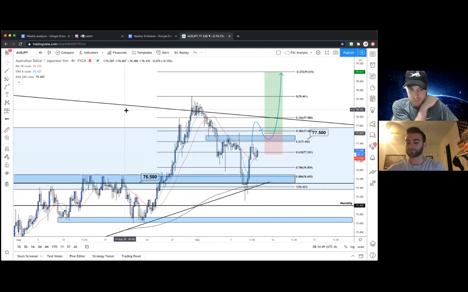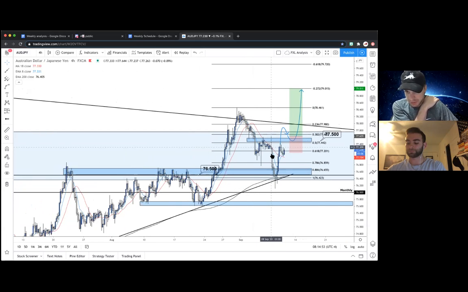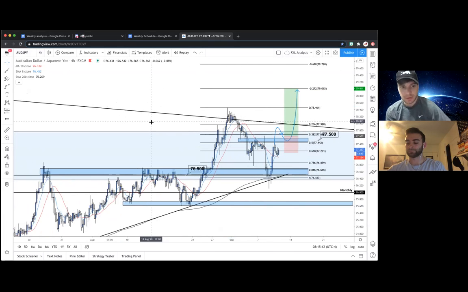All right, so looking pretty good. This one is a nice setup. Good volume here, guys. Just look at the size of these candles. This is pretty much what we want to see. So, we could be getting a setup pretty soon. Maybe today we'll see in the next couple candles here on this 4-hour. If not, this is going to have to be a move for next week. All right, so that's AJ.